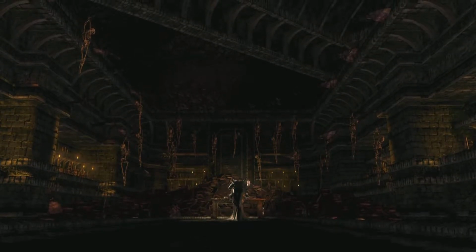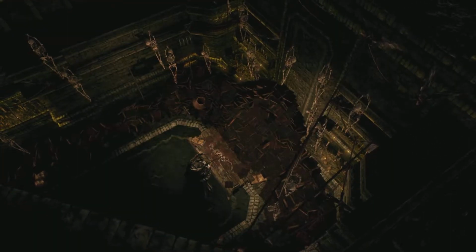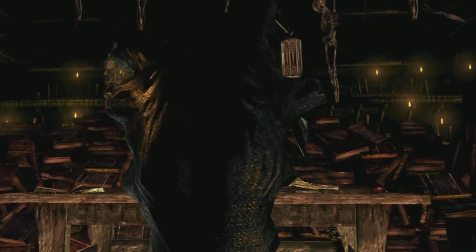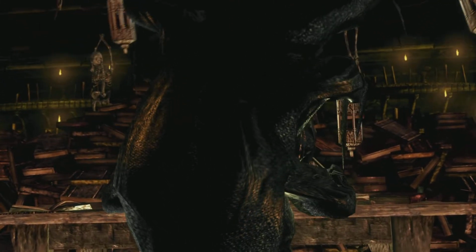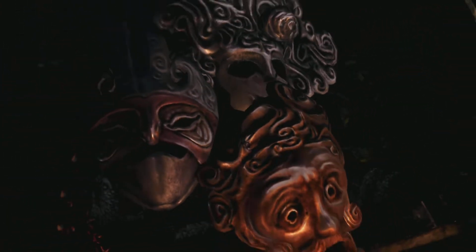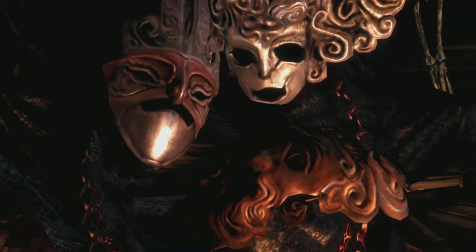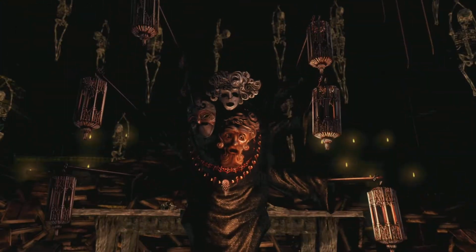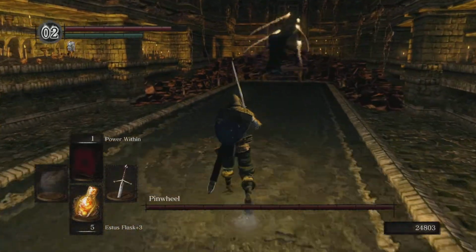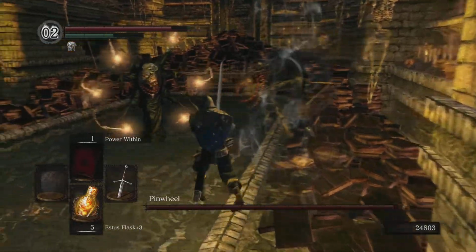A lot of skeletons hanging from the ceiling here. And this boss room is actually a gigantic coffin. It's also interesting how they all look at each other. Pinwheel's boss music is extremely creepy to me.